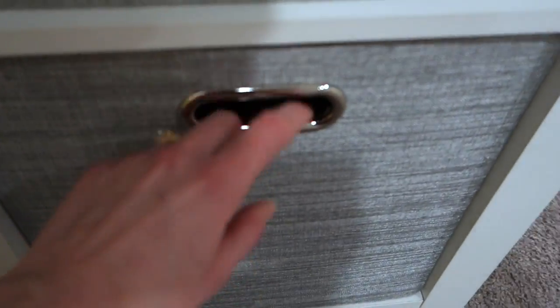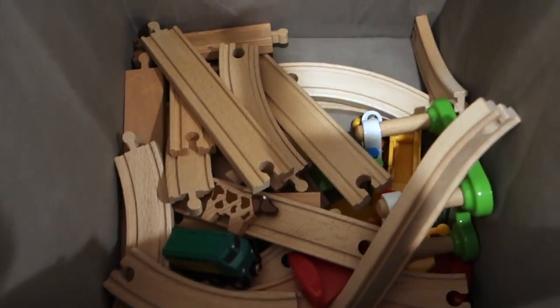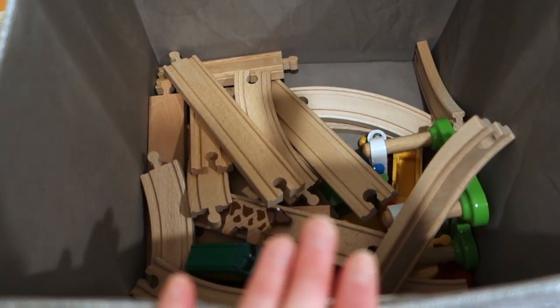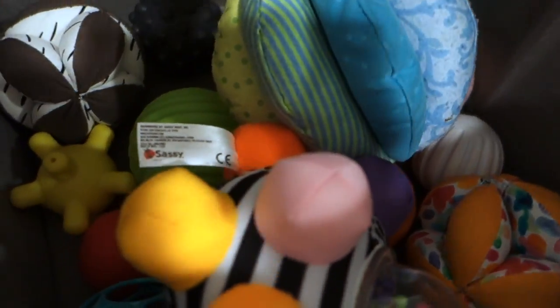And then in here in these bins, I just have one open-ended toy. All of the other open-ended toys are upstairs for us, but I keep their Brio trains in here, mainly for my 2-year-old who does use them from time to time, and just an assortment of different balls.